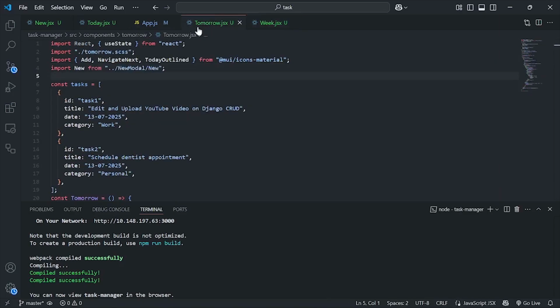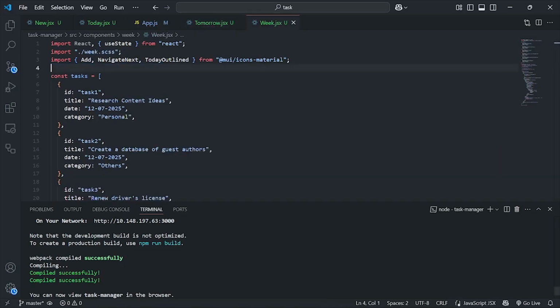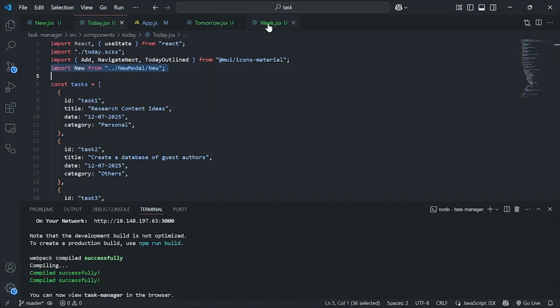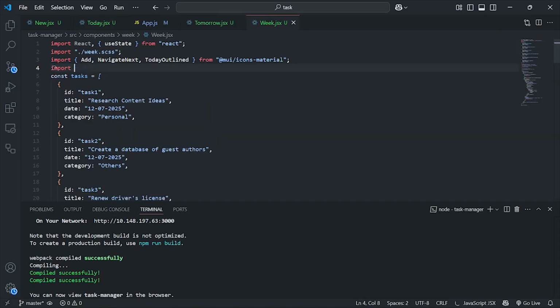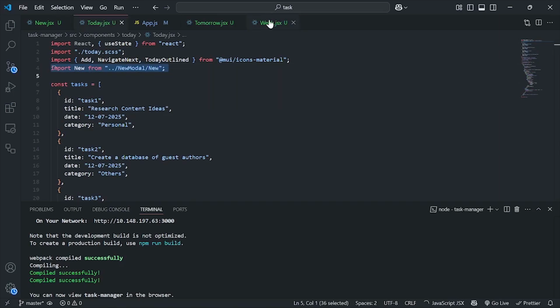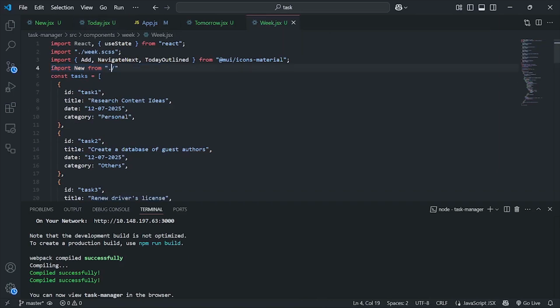Let me just write it. I don't know why it's taking time. Import new from, sorry, it's not a string. Import new from dot slash new modal slash new.